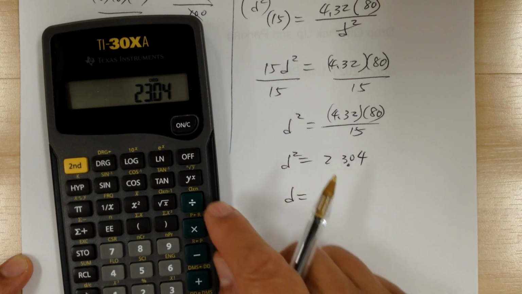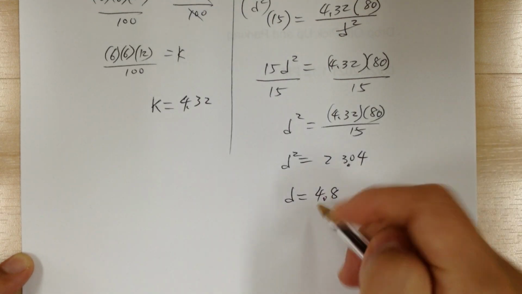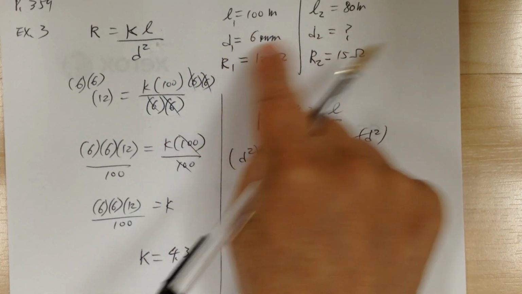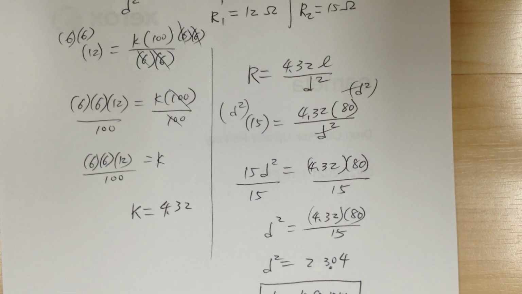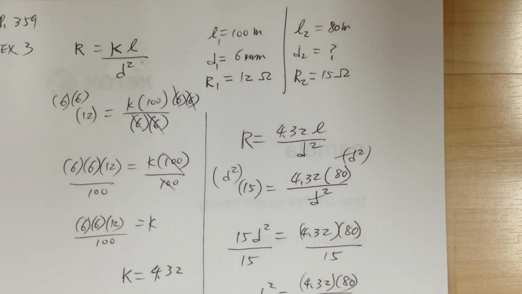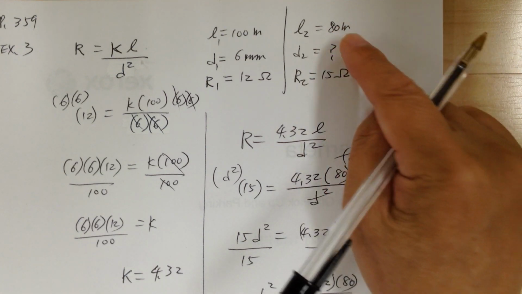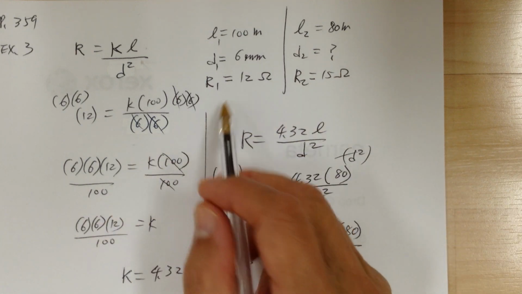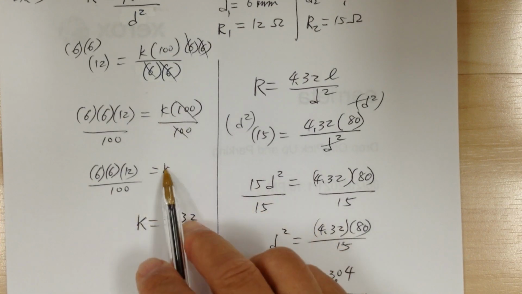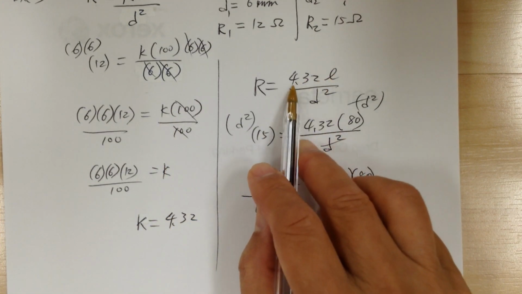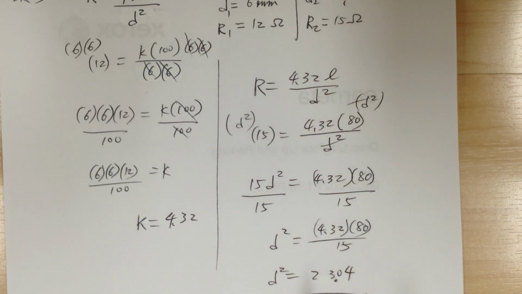Now you take the square root on both sides. So you're going to get 4.8, and the label is millimeters. They should have the same label, so it's millimeters. So read carefully, so you copy it correctly. That's another place you can make careless mistakes. But the steps are the same: read, get your equation, use case 1 to find your k. Once you find your k, you substitute to update your equation, and use your updated equation to get the answer that you need.